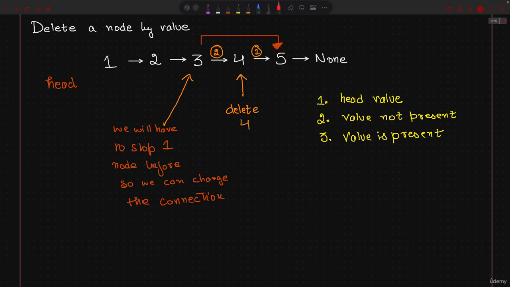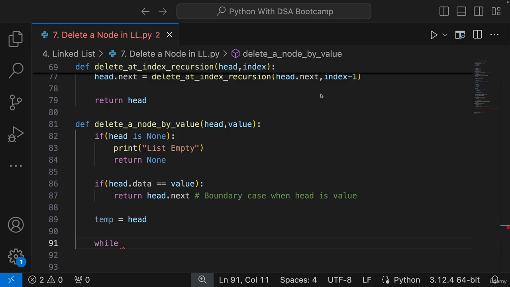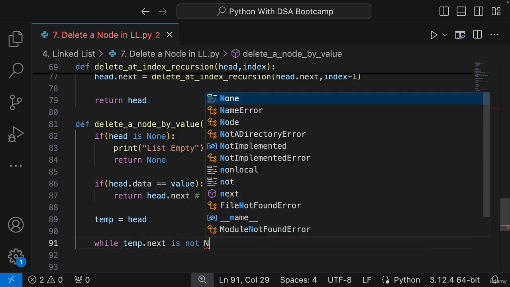So we have to make a check that temp.next.data. If we do temp.data, it's going to be a problem. The reason, let's say you use temp.data, then you will come on 4, it will be the value, but again, then you cannot do anything. You cannot delete it. As of now, we are not maintaining any previous pointer or anything. Once you come on this 4, there is no way you can go back. Right, everyone? So I hope this is clear a lot. So again, we have handled, let me mark that well, we have handled this case. Okay. Next again, what we have to do, while temp.next is not none.